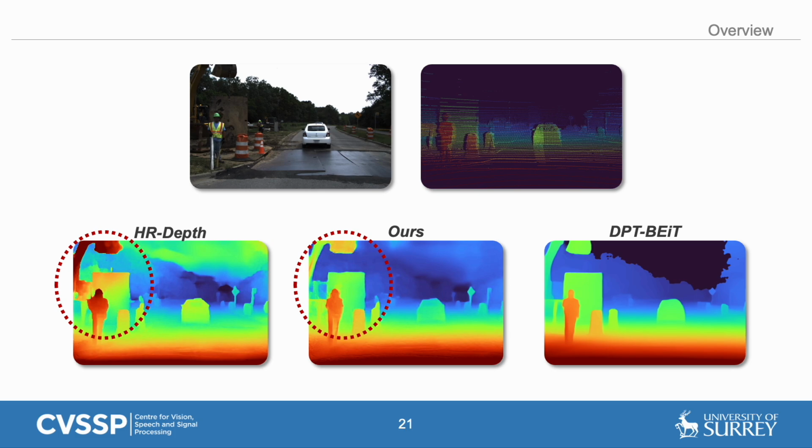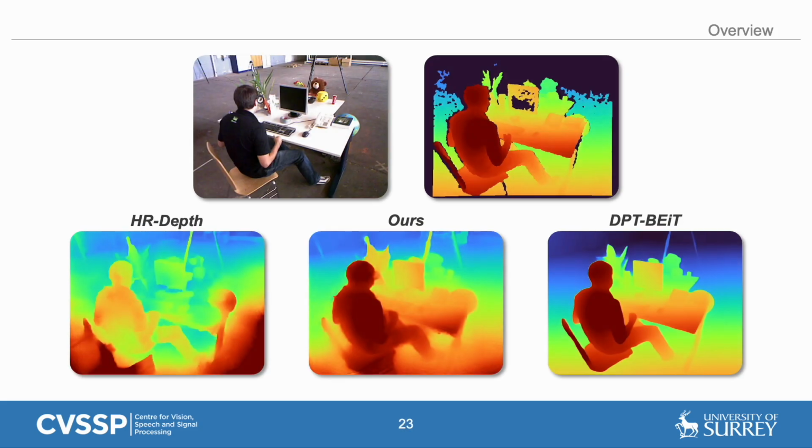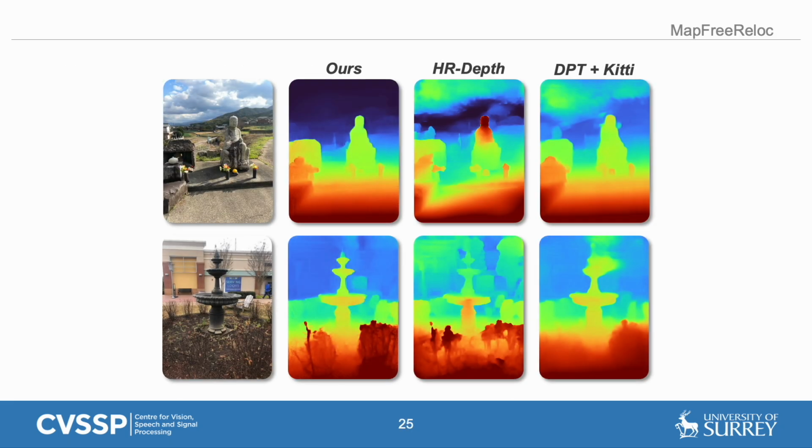Even in a driving domain similar to Kitty, our model outperforms the self-supervised baselines. However, our model generalizes better to different scene types, especially in an indoor setting. We evaluate our model in a real-world downstream task, map-free relocalization. This benchmark aims to relocalize an image from a single reference frame, using feature correspondences combined with metric depth to resolve the scale ambiguity. Again, our models outperform all other self-supervised methods and are on par with supervised ones. Map-free relocalization represents a challenging benchmark with highly diverse scenes and portrait images. Our model is nonetheless capable of generalizing to it without needing to fine-tune.